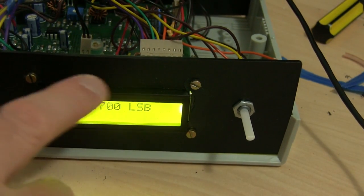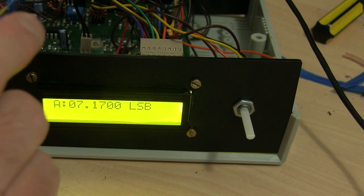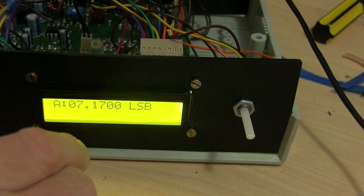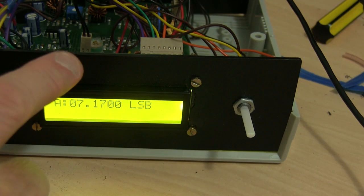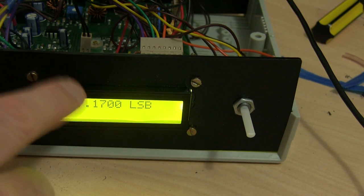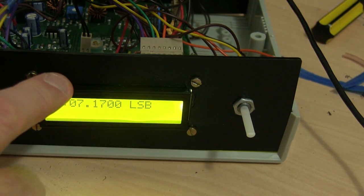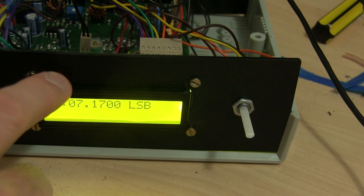I compared the dial frequency of that station with the dial frequency on my IC751, and it shows that the frequency readout is absolutely spot on. So the Arduino must have come pre-tuned. Now, if you have to retune the Arduino, there are instructions on the website.